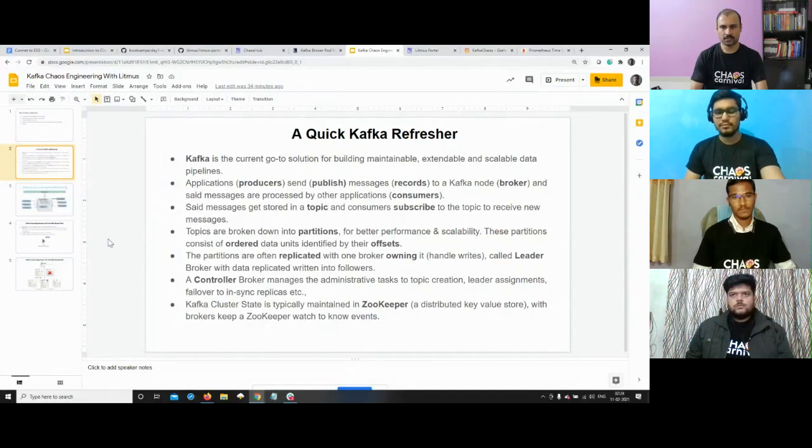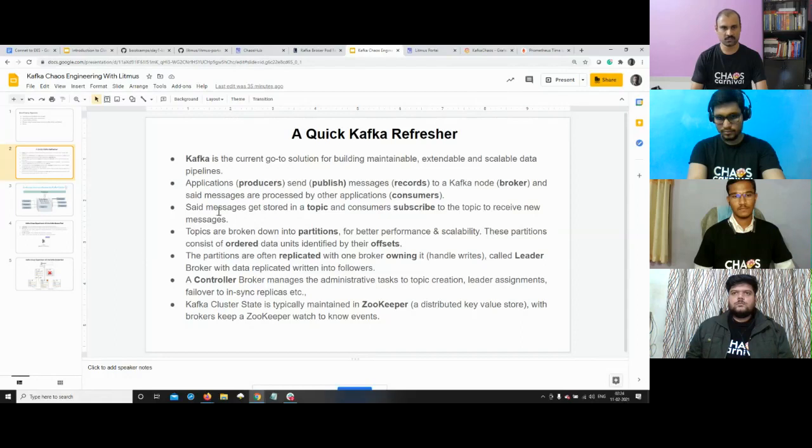And there are follower brokers. There are in-sync replicas, the replicas that are replicating the changes and ensuring high availability. Then there are controller brokers within the same set of brokers on the Kafka cluster, which carry out a larger set of administrative tasks.